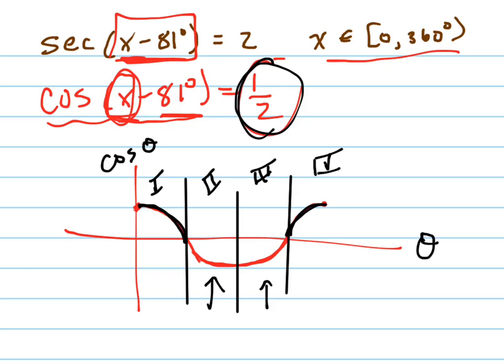So where is the cosine equal to positive one-half? Well, now I'm going to take a line. I'm going to take positive one-half, which is right there. And I'm going to draw that line. And where is the cosine equal to positive one-half? It's all of those points on the line that intersect with that graph. So that is one, and that is one right there.